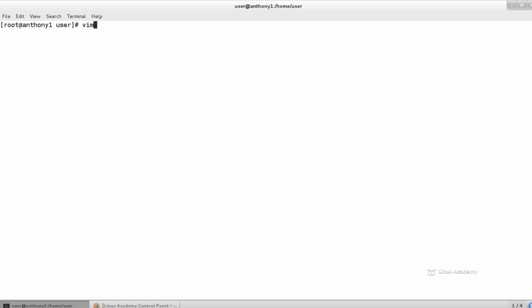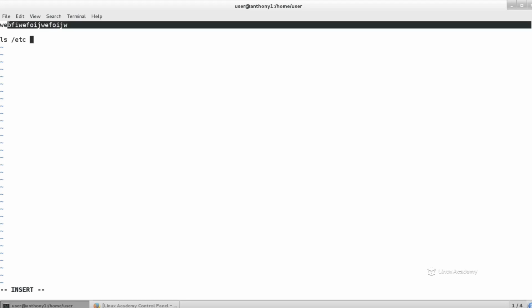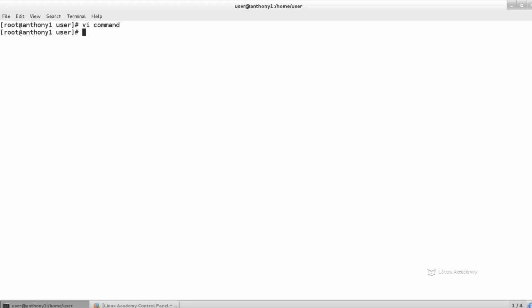But what happens, I'm just going to create an arbitrary file here. I'm going to call this command. What happens when we issue just an arbitrary command and then another command inside of a directory? We know this command is going to be successful, so the contents of our etc directory will be listed in standard output. We know this command will not be successful, so it's going to be issued in standard error.